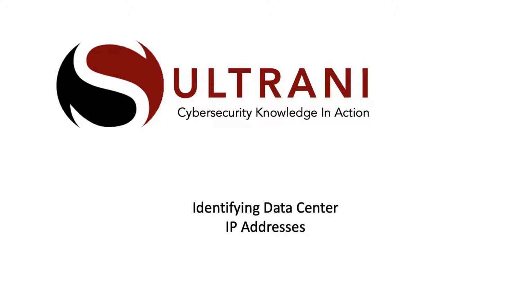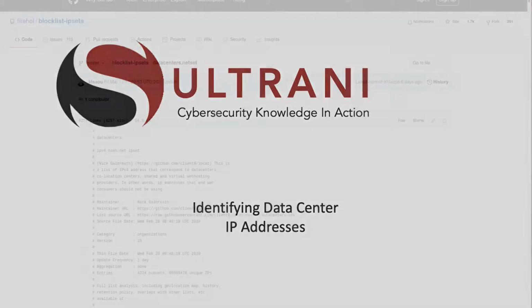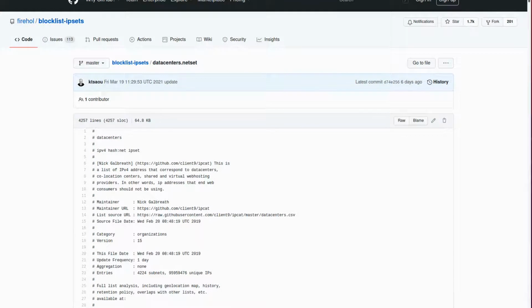So this is meant for folks who are brand new, who don't have a ton of understanding and capability in this arena, and really want to expand their current understanding of how we look at IP addresses and how to look up information about IP addresses.